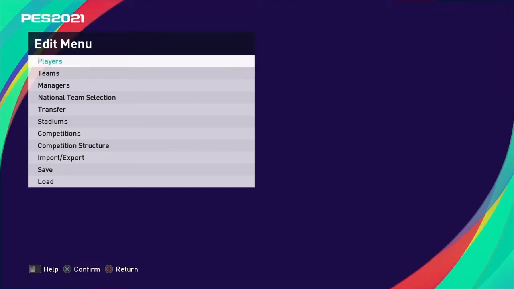Hello and welcome to the project I've been working on for PES 2021. I wasn't going to get the game, but I finally got it, and I've imported the EFL Leagues 1 and 2, the English Football Leagues 1 and 2. I'm just going to go through the things that I've done.